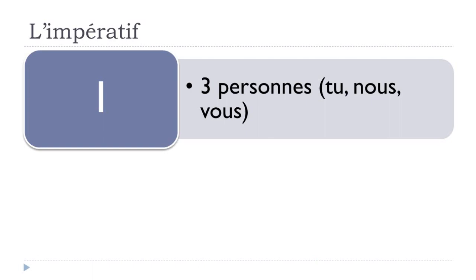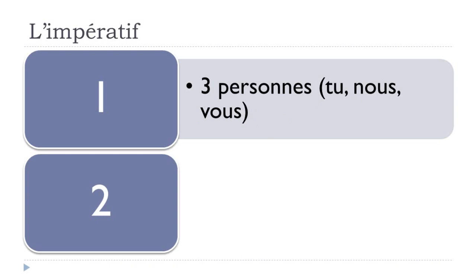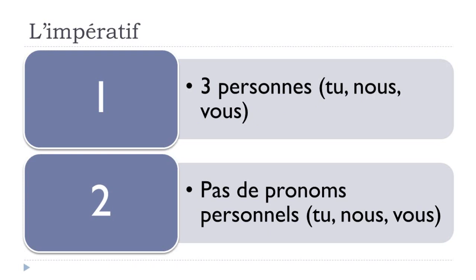So, now, first thing. When we talk about this imperative form, the first thing that you've got to remember is that we've got only three persons. So there will be tu, nous, and then vous. So the imperative doesn't exist for je, for il, and il au pluriel. Okay? And then the second thing that you should remember is that you won't use these pronoms personnels. So normally, when we've got a tense, well, so far, all the tenses that we saw, you use these pronoms personnels, so tu, nous, and vous, okay? The concept with the imperative is that you won't use tu, nous, or vous, okay? So you don't use these pronoms personnels, all right? So these two things are the main thing. First, only three persons, tu, nous, and vous, and the second thing, you don't use the pronoms personnels.